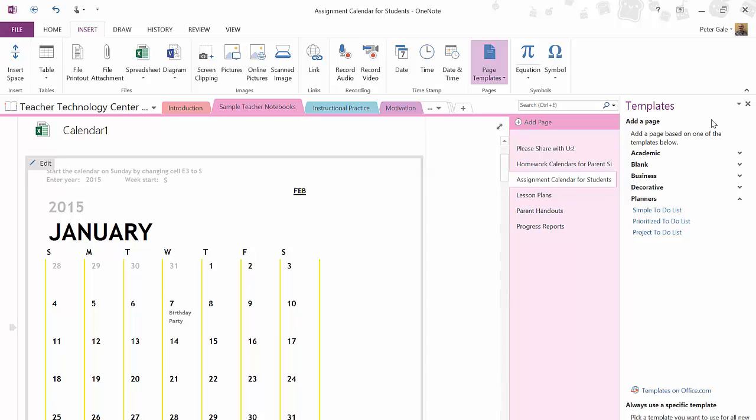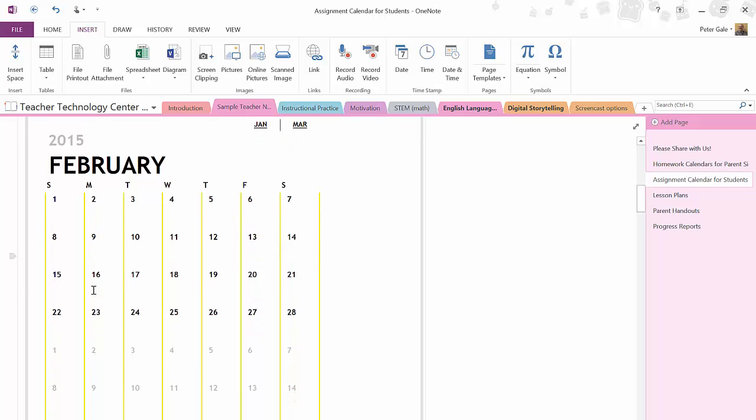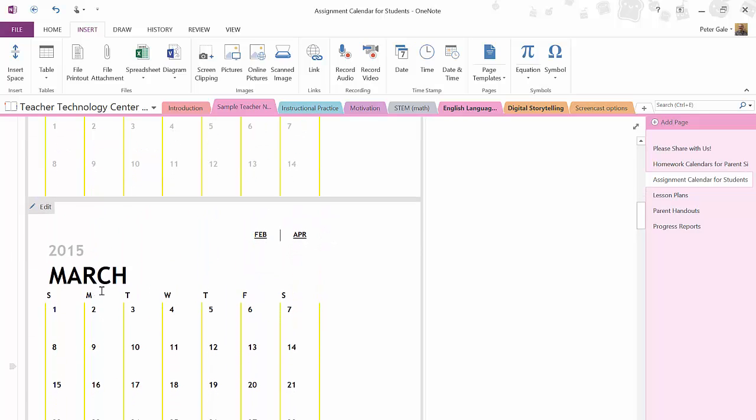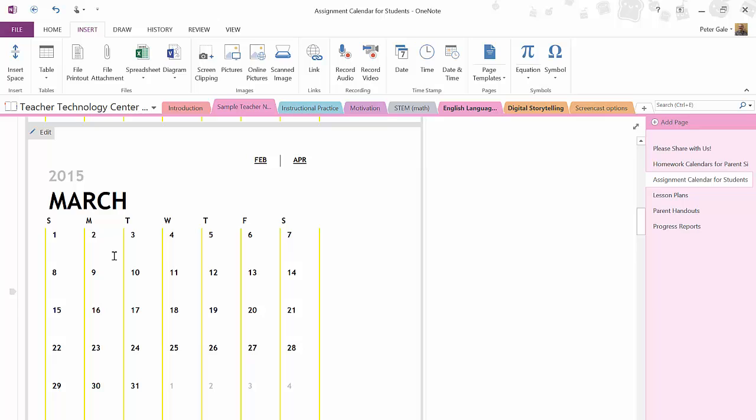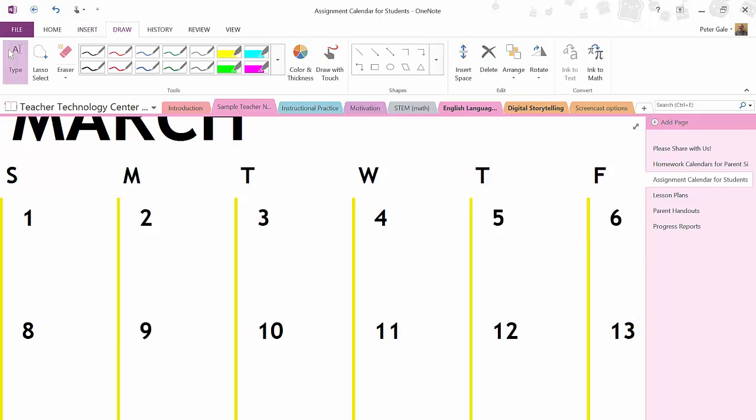Keep in mind that the space there is kind of small, so we have to ask ourselves what's the best way to use digital ink. I'm going to use my fingers to come in once I get to today's date. Say today is March 2nd, for example. And if I zoom in on March 2nd, I can use my digital ink function by going up to the Draw menu, pick a color, maybe blue, and go ahead and write information.